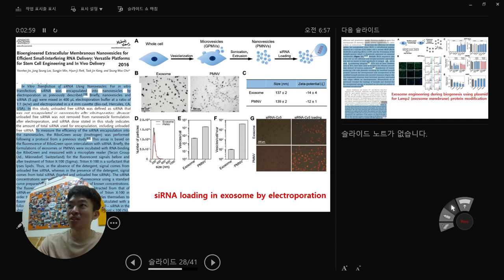They look to have similar size and similar negative potential because of the cell membrane. When the nanovesicle is treated to the cell, the nanovesicle goes inside the cell. It's the same as the exosomes. Actually, in that case, I'm not sure they sonicate them or not. They sonicate, and after sonication, the nucleus is destroyed, and then after that, filtration. Maybe almost similar method. And then they count how many vesicles per cell they can obtain per hour.